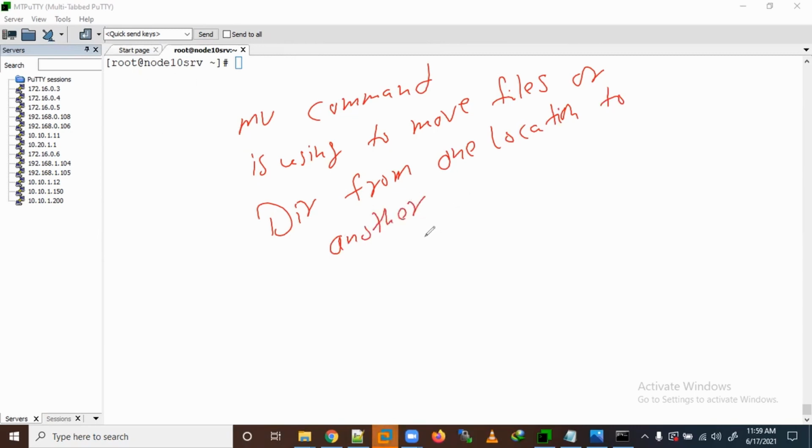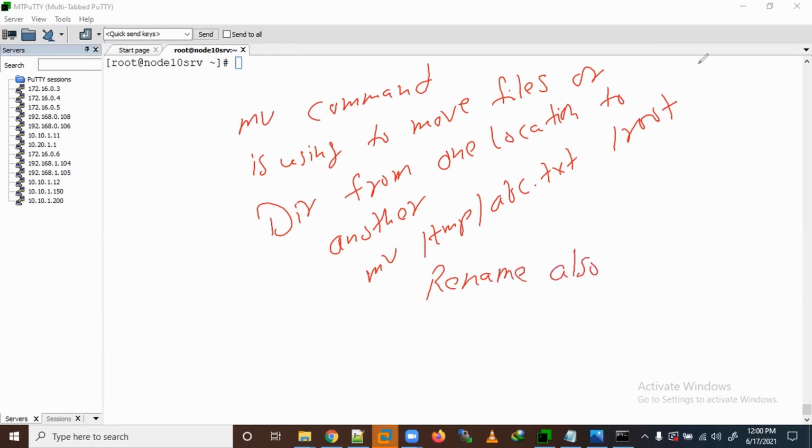For example, mv /tmp/abc file, so suppose we have an abc file and I move it to /root. So it is an example of a move, and it works as a rename also. The next property is rename.